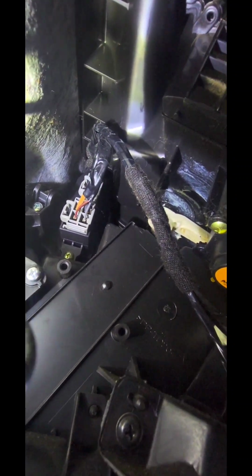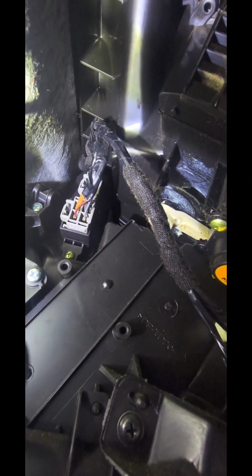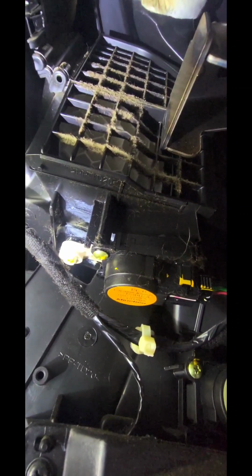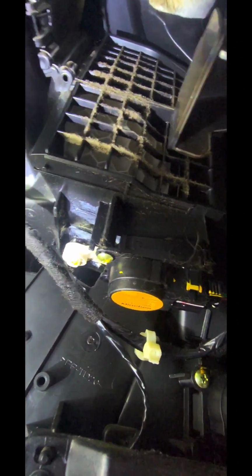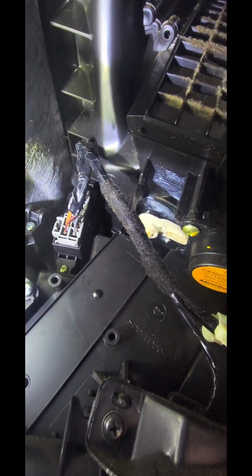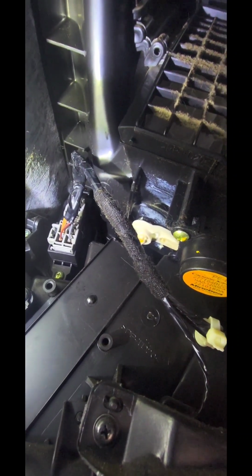Before putting this back, I should mention that with common sense, I went ahead and blew out that dust that was in there. It was pretty bad, just like in here. I'm gonna have to blow some of this out as well. But yeah, we got the blower motor resistor replaced.